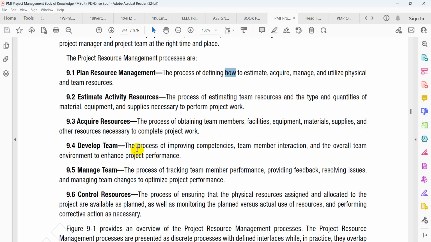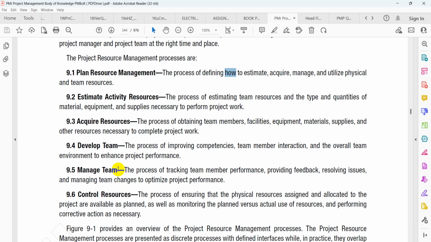After you've planned for them, you estimated how many and what type. What type of people, what skills level, what equipment do we need, with what amount of power, if it's using electricity, you have to estimate. And later on, you have to acquire. You start ordering, if it's equipment, or buying.